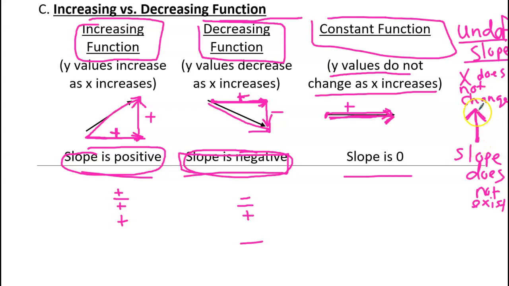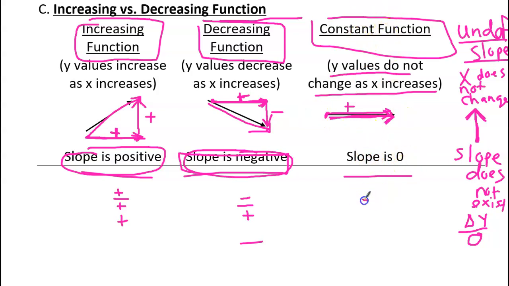But here, we're just going straight up. So we're not changing the x value at all. So your slope in this case, the change in y could be anything. We don't know. The y could go up or down. It doesn't really matter. But the x is not changing at all, so it is 0. And as you guys know, you can't have 0 on the bottom of a fraction, so that would be an undefined slope. Now, let's jump back here to a constant function.